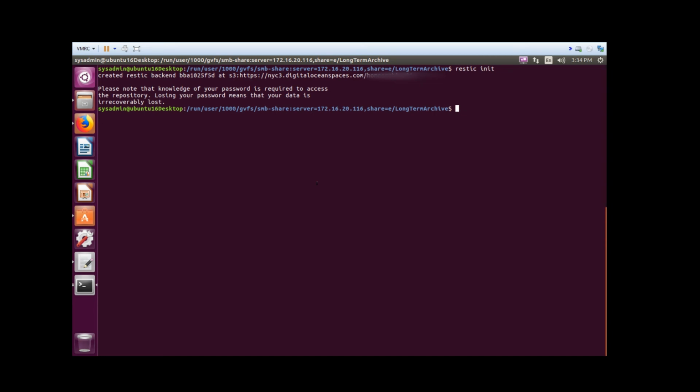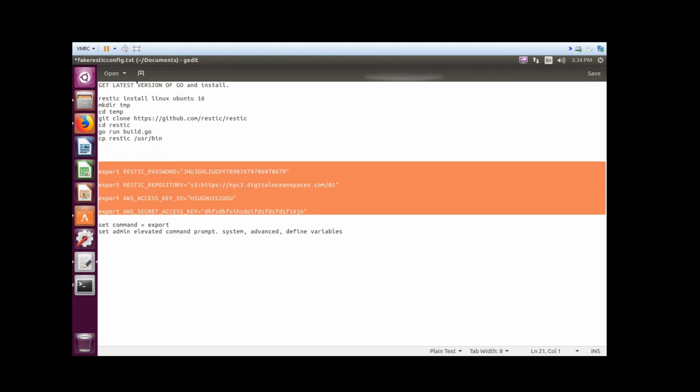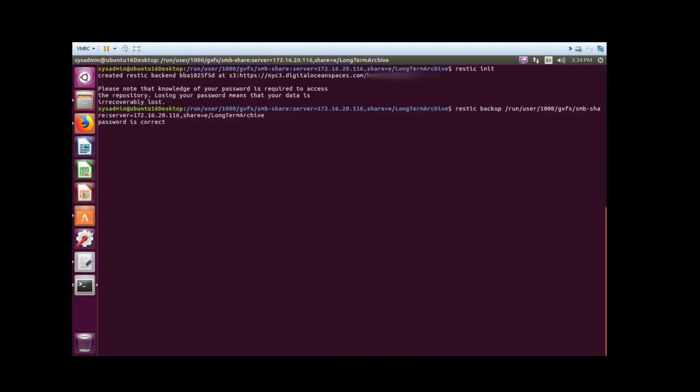Okay, so what's next? So now that I know what I want to back up, I'm just going to hit restic backup, and the path of the folder I want to back up. And all I need to do is hit enter. Now remember that this is going to be encrypted. I cannot restore without my variables being correct, which were these. Remember, these need to be correct in order for me to restore. Now you can set this up as a cron job. You can set this up any way you like. I'm going to hit enter.